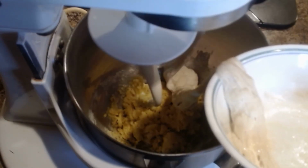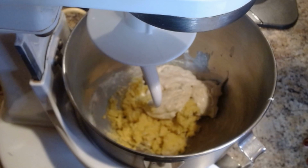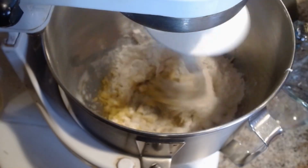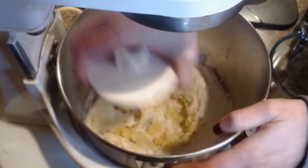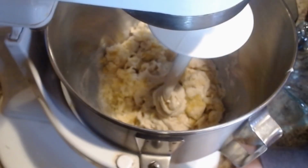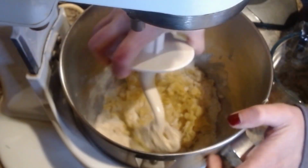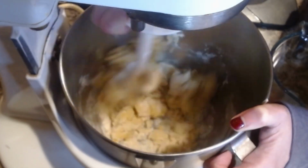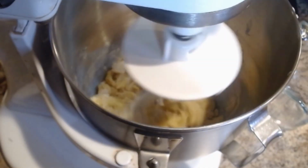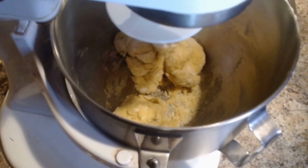Still very sticky. So this is a 1/4 cup plus 2 tablespoons of flour we're adding in. So we're gonna start at low. Again, a lot is sticking to the sides. Alright, hopefully that works a little bit better for us. Alright, we're trying it by hand. We want to mix this on a higher speed now until it forms a ball.